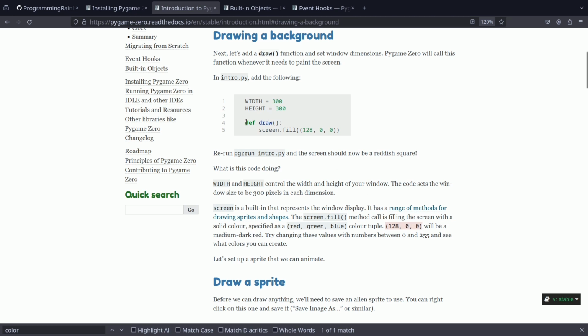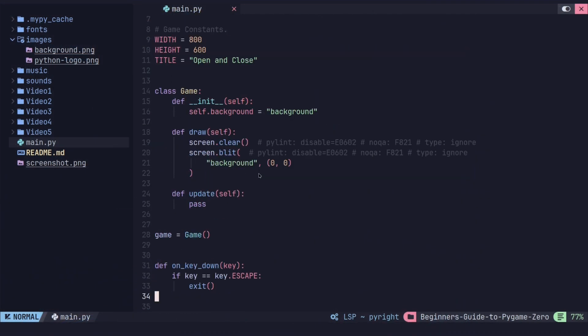Okay, so if we just grab this right here at the screen fill, and I'm just going to use that 128 that's already there. And I believe we can just use it. We don't need to run the screen clear. No, we can just run the screen fill. So right here where the screen clear was, I'm just going to put screen fill instead, because the screen clear is just kind of doing the fill to black, basically.